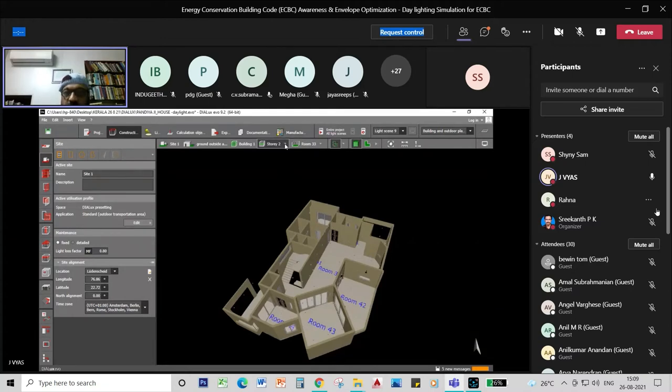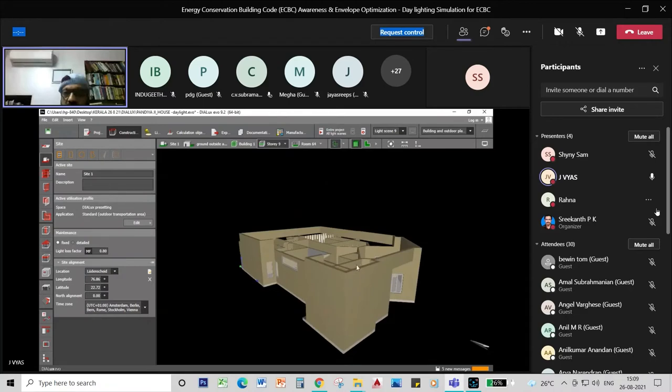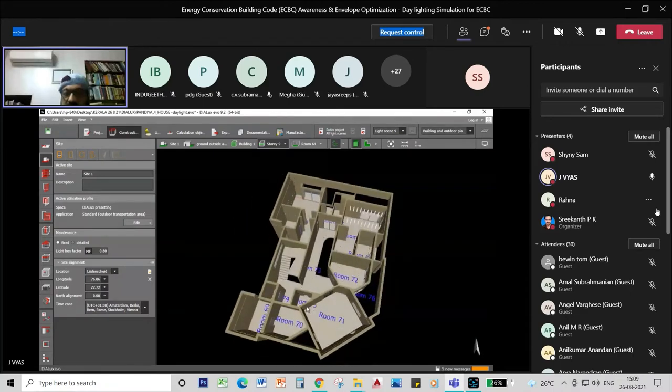And apart from that, if you go to the story above that, it is again a very similar kind of thing. But this is the master bedroom, their walk-in wardrobes, this is the toilet, and then apart from that, this is the children's room, this is the daughter's room. As she sings well, this is what you can call a YouTuber's studio kind of thing. And again, there is an open terrace over here.